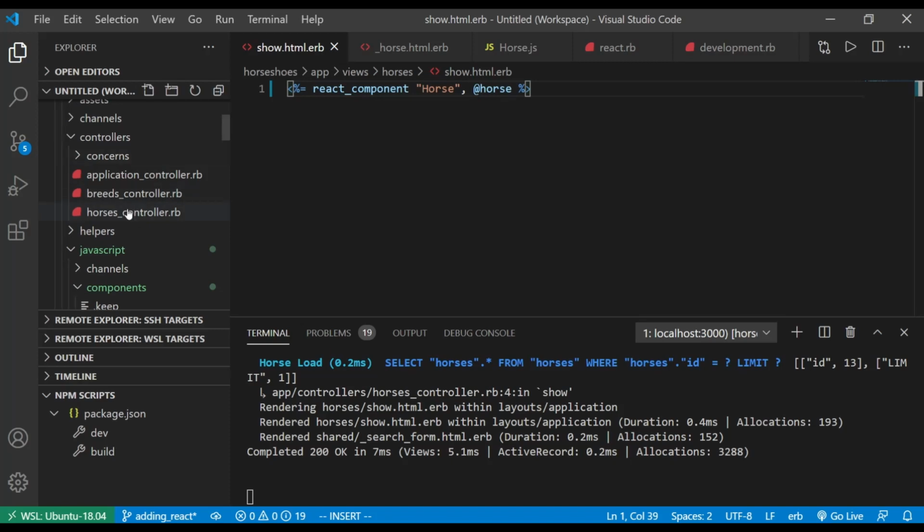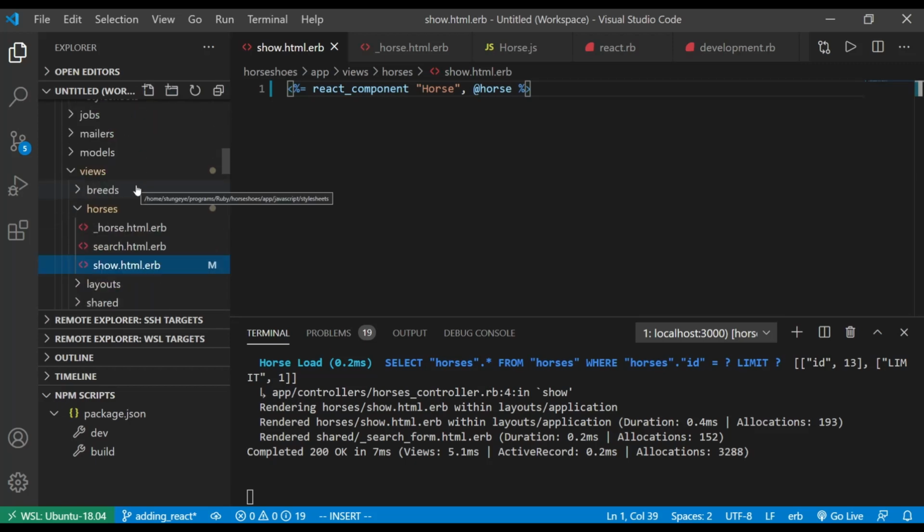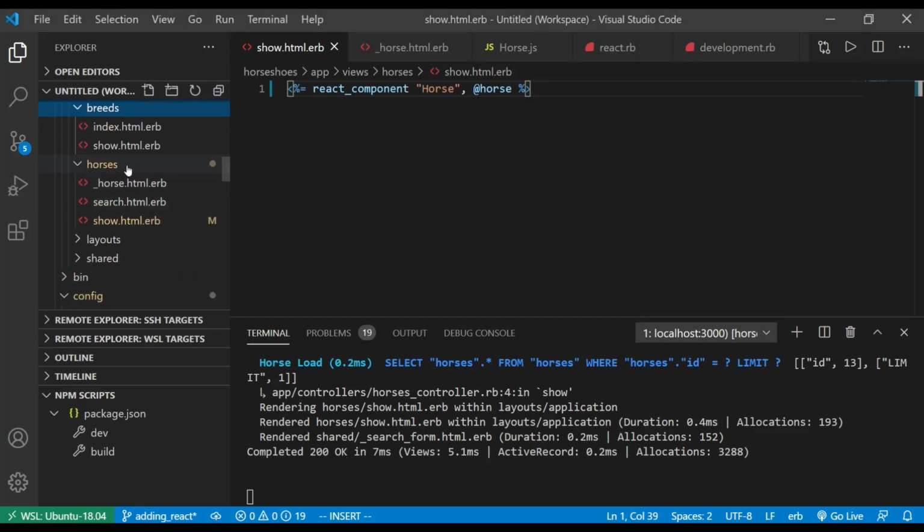To do that though, what do I want to do? I want to, in the views horses folder, create a few files, and these are all going to be JBuilder files, and then we're going to look at how the JBuilder syntax works.